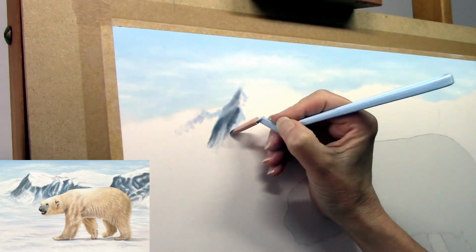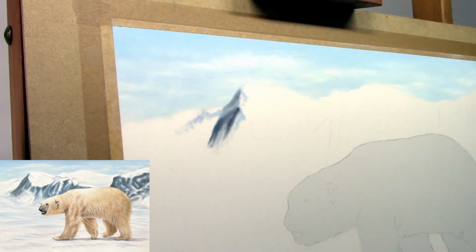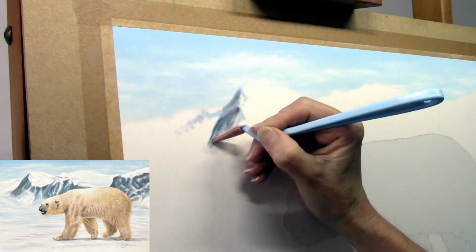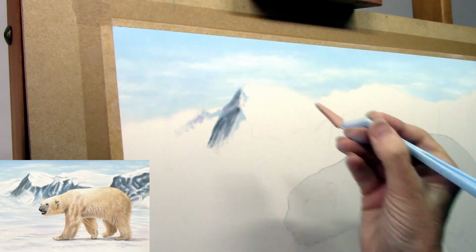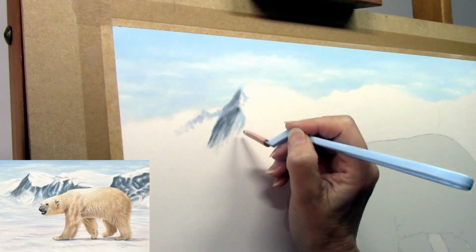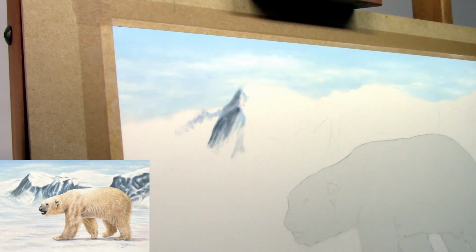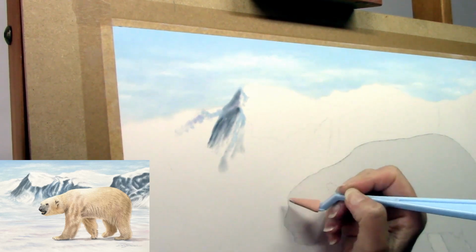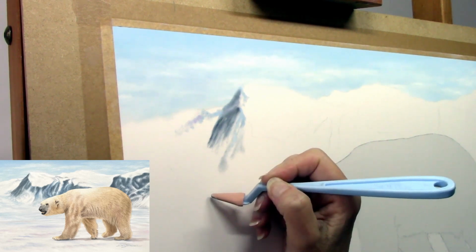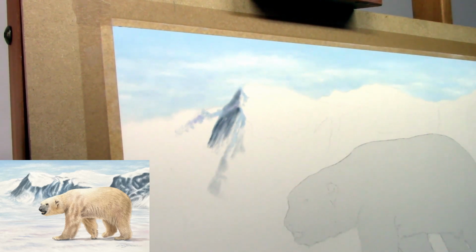So I'm going on with a few different colours, and as I said, I'm mixing some myself and just playing about with different tones, different contrasts, trying to keep it all out of focus because we want this mountainous area to feel like it's pushed back into the painting. So just going on with a few darks, a few lights, going between cool blues and even the darker blues. They still have a cool tone about them, and lilacs, and that, because I'm using cool colours, it means everything is pushed towards the background. It looks further away from the viewer. So cool colours, plus out of focus lines and edges just gives a sense of depth.